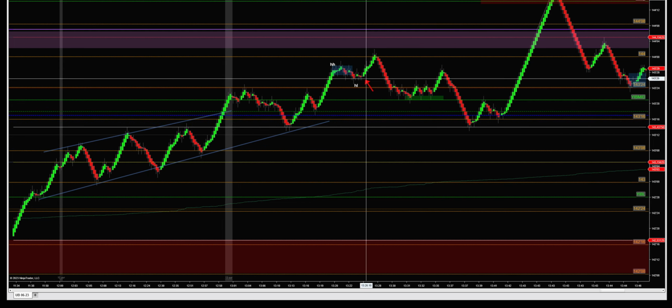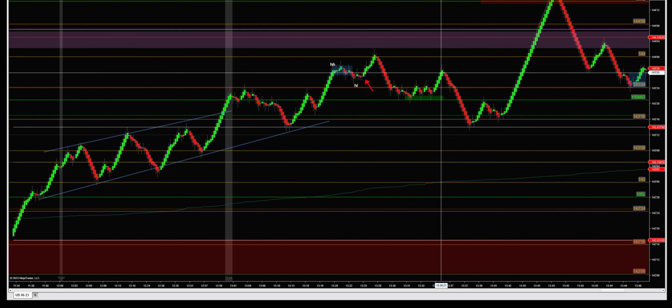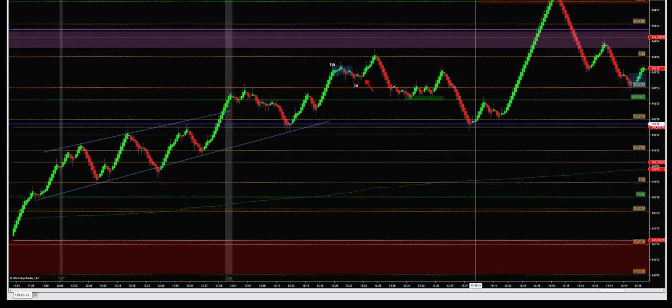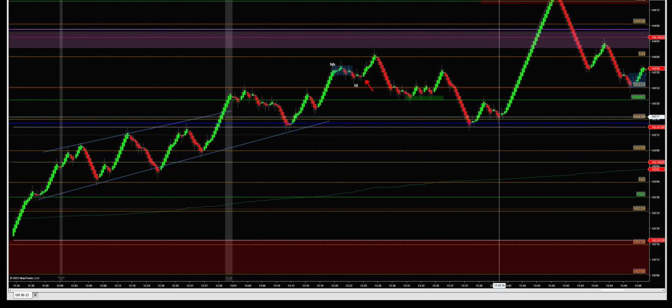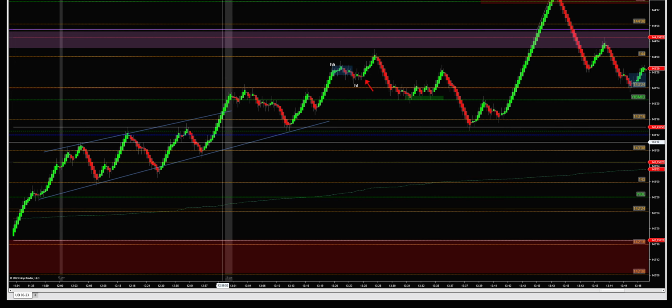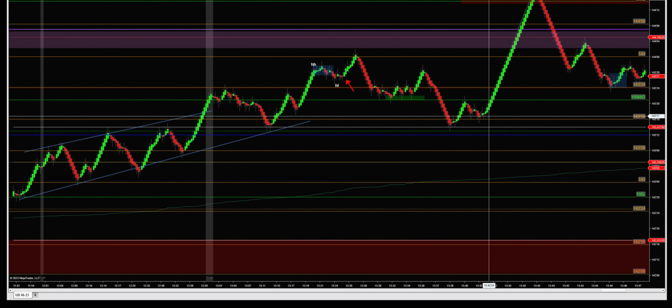For example, right, we bounced off the round number 144. We bounced off, bam, lower high. Oh, sorry, lower low, lower high. And then we hit 16. We made a double bottom at 16. And we continued in our overall structure to the upside. So 16 was a sort of support.